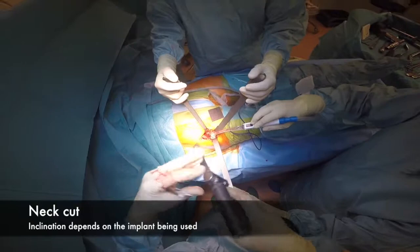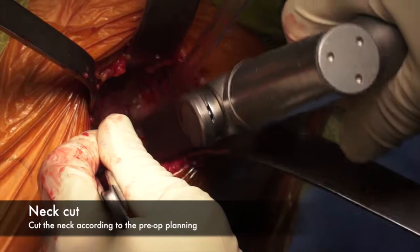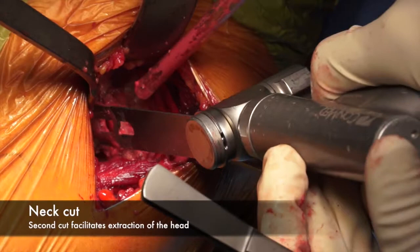2. Neck cut. Inclination depends on the implant being used. Cut the neck according to the preoperative planning. Second cut facilitates extraction of the head.